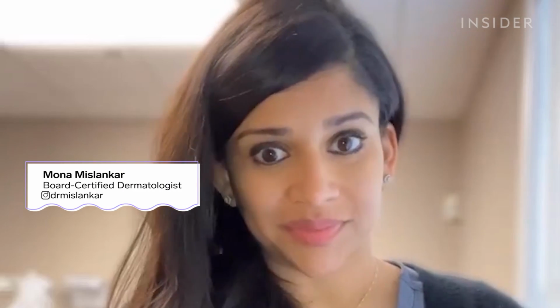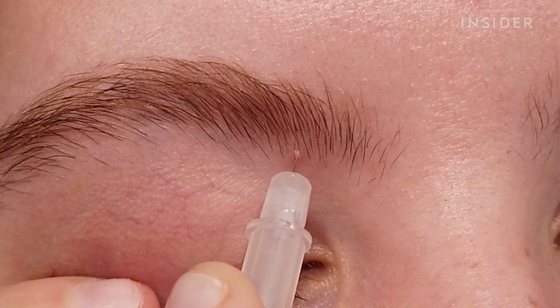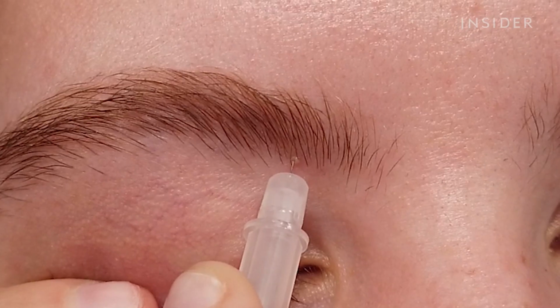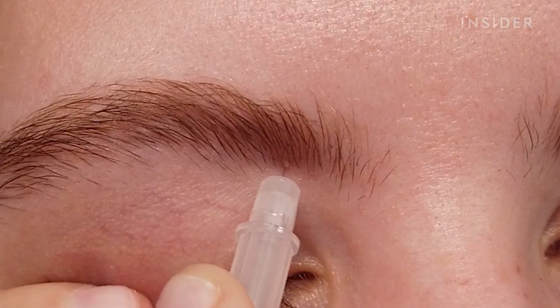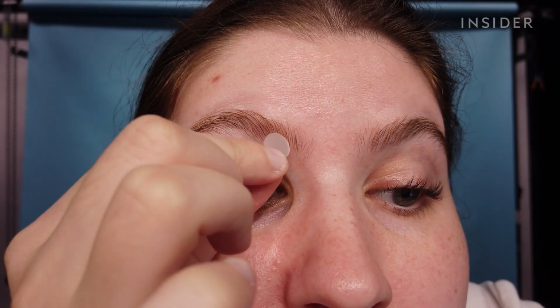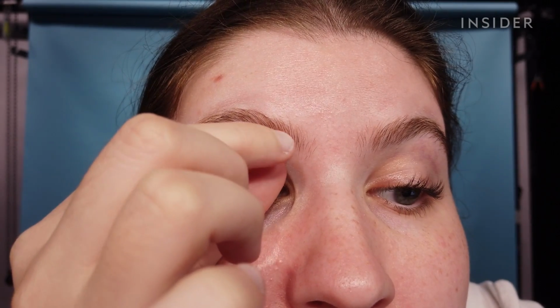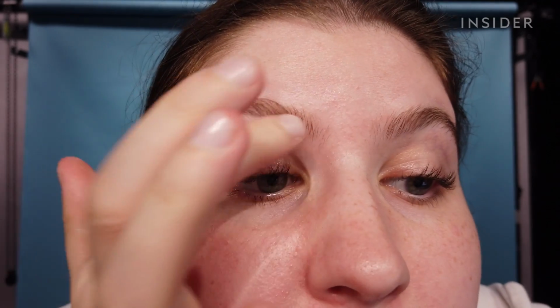I spoke to Dr. Mona Mislankar to see if she thought using a needle yourself was safe and possibly more effective than your typical pimple patch. Dr. Mislankar says that although she thinks this method is better than popping your pimples with fingers or a dirty extractor, the use of the needle is still more likely to cause infection than just a typical pimple patch. She also says it's easy to get carried away, whereas with a typical pimple patch, you place it on and leave it.